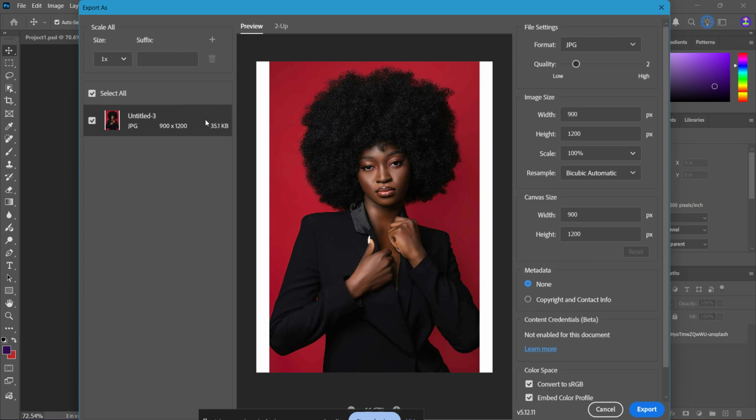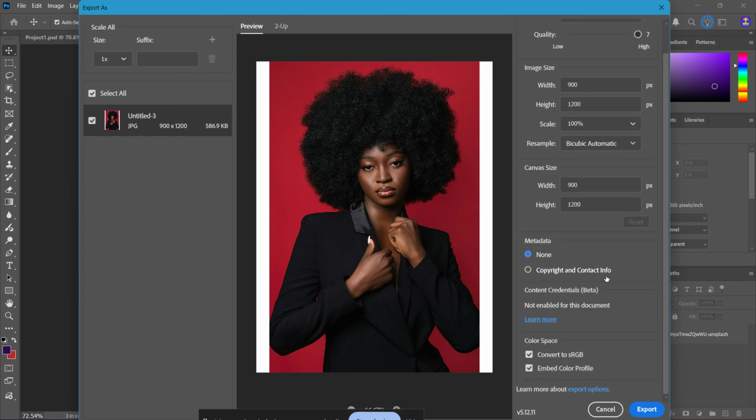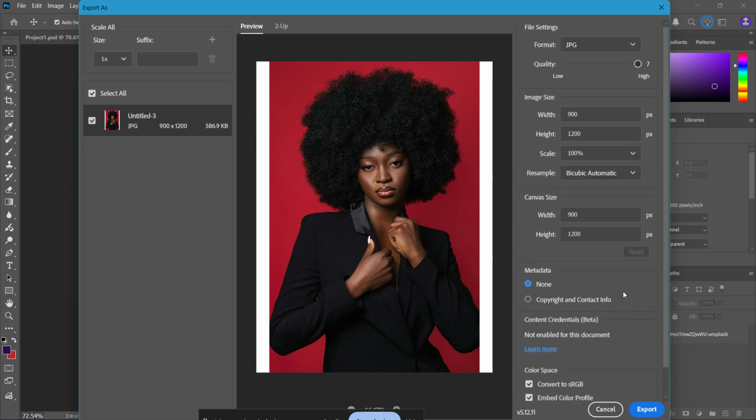As you make these adjustments, keep an eye on the left side of the Export As window right under the image thumbnail. Photoshop gives you a real-time preview of the final file size, so you can actually watch the number change as you tweak the settings. This is super helpful because it lets you compare different export choices before you save anything. For example, you might see the file drop from 1.2 megabytes down to 350 kilobytes. And that's exactly how you know you're making the image much lighter.